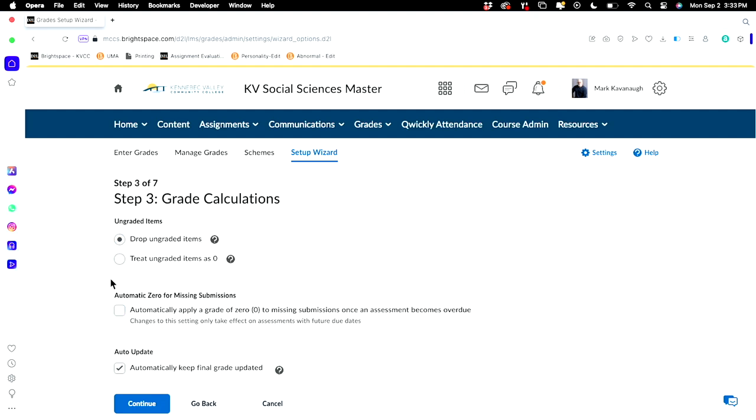And then for some of you, you have this automatic 0 for missing submissions, which will place a 0 once the assessment becomes overdue. Now, it might come as a surprise to some of you, but in the courses that I create, I have the course timeline that has links and it shows when everything is due.